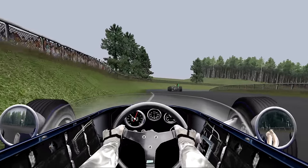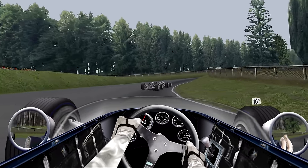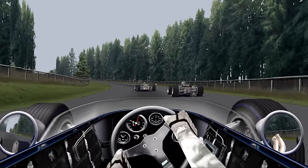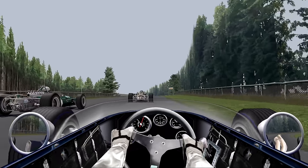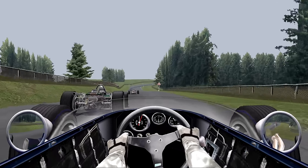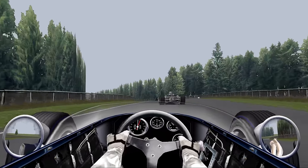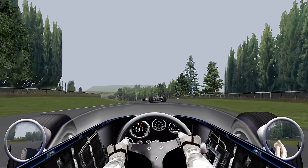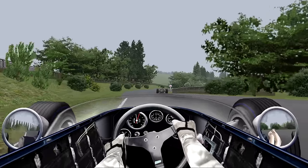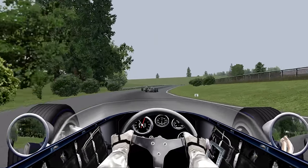Very, very close again — as Brabham dips to the inside I'm thinking about it again. Where can I sneak past? These two are definitely going to cause an accident. Trying to get a nice run down Flangengarten, just dueling with Brabham — he takes up just enough of the track where you can't slip alongside. Almost lose the rear end over the jump. Really, really close through there, but he's still stuck up behind Surtees, and I wonder if that will all change on the straightaway. Coming up towards the second carousel — Bandini in front is pulling out quite a lot and I can't even see him anymore.